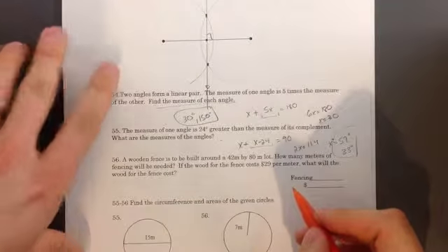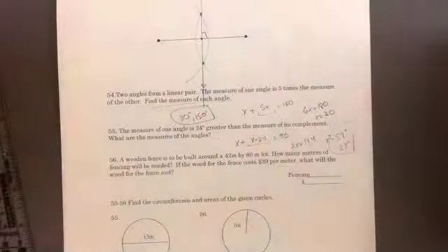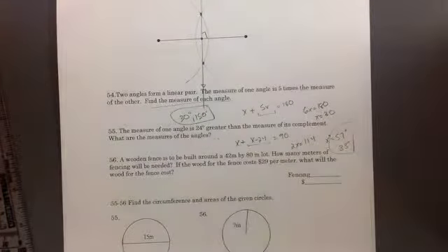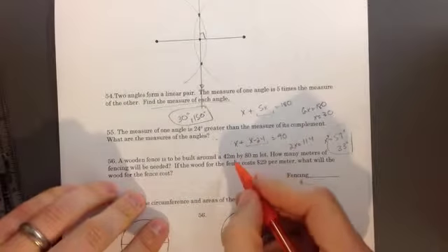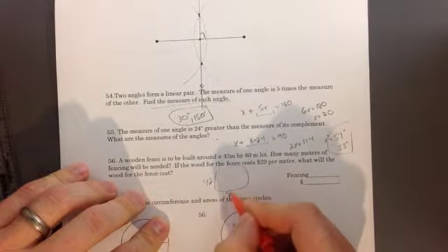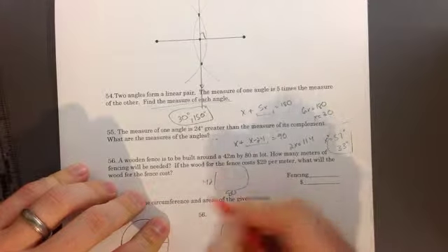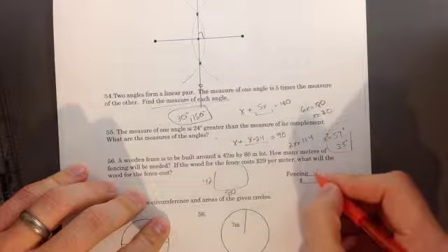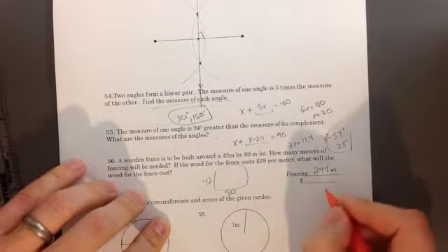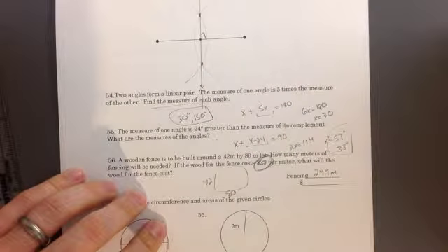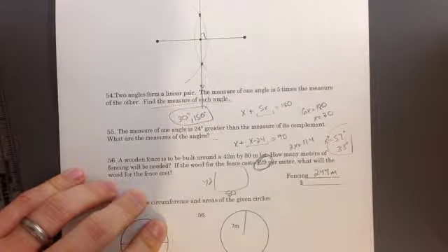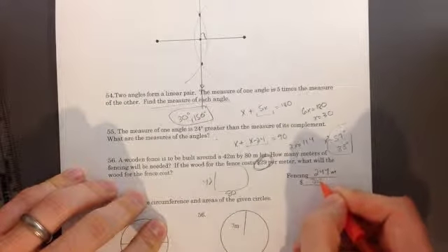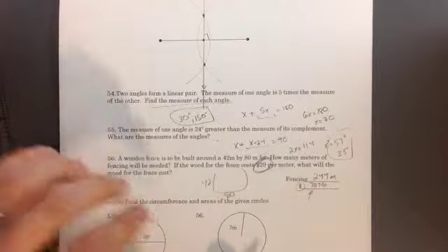All right, we've got a wooden fence, probably going to need to grab a calculator, and it's 42 by 80. They want to know the perimeter, and they want to know how much this fence is going to cost. So my perimeter is pretty easy. I have a 42 side, I've got an 80 side, so 122 times 2, 244 meters of fencing is necessary. It's going to cost $29 a meter. So I have 29 times 244, 7076, and then my dollar sign is handily right there.